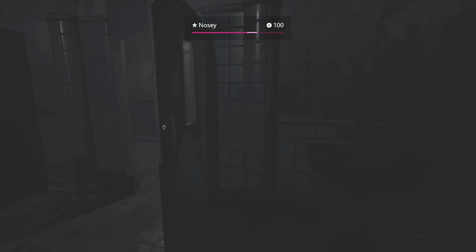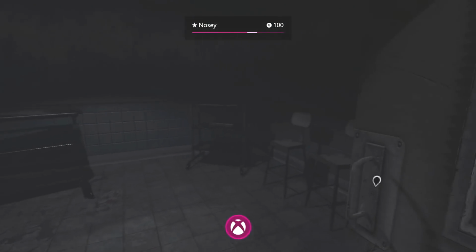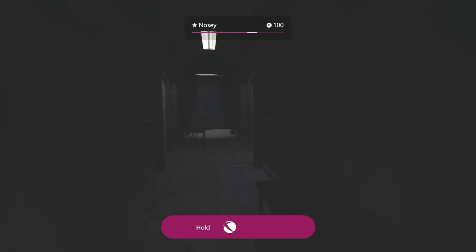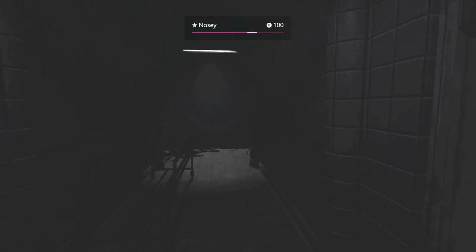And we're going to quickly check across the hall to see if there's any drawers we can open. I don't think there are. No. Although we did get the Explorer for opening 80 shelves or sideboards. So that should unlock for you. If you don't have it yet, just make sure you're opening drawers a lot later on in the game.